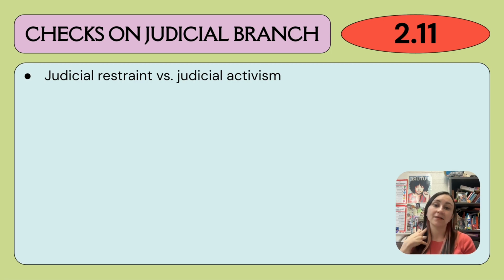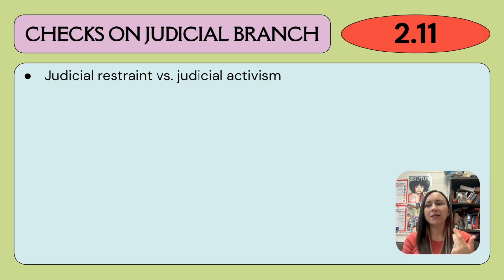Versus judicial activism. Judicial activism is usually associated with either the Warren or Burger courts, and we'll talk more about those in class. But basically, the court can interpret the law the way that they would like to interpret it based on what's best for the country. This can be a good thing or a bad thing depending on your perspective. Some people say, no, we should be practicing judicial restraint, letter of the law only, right?